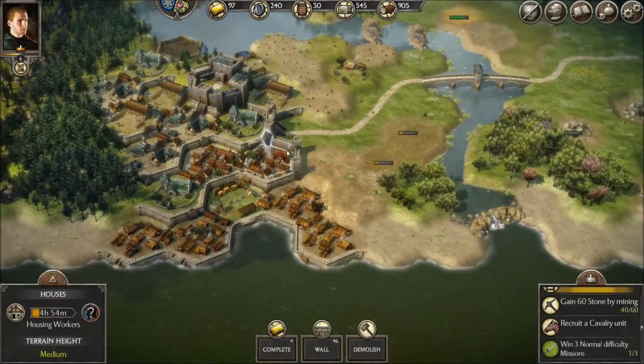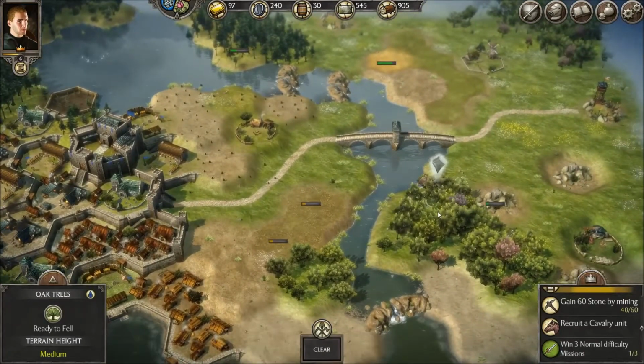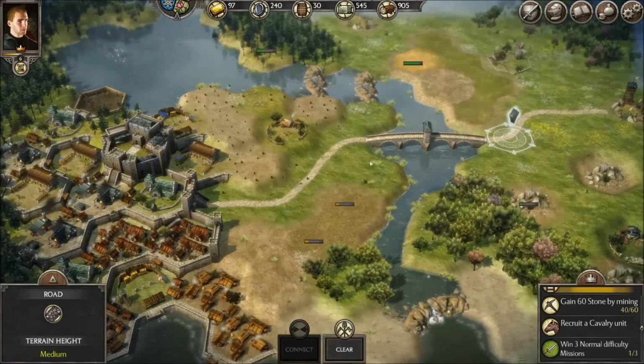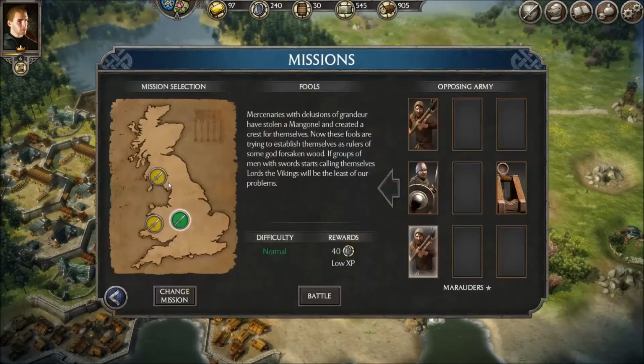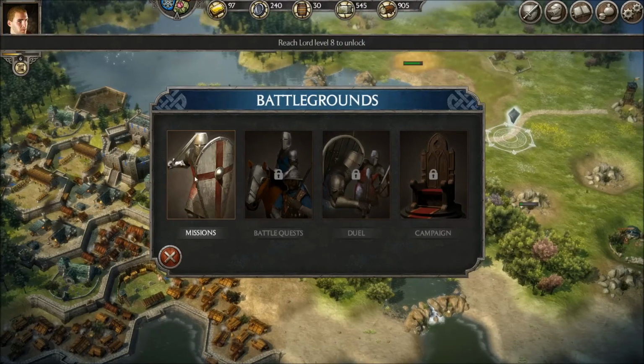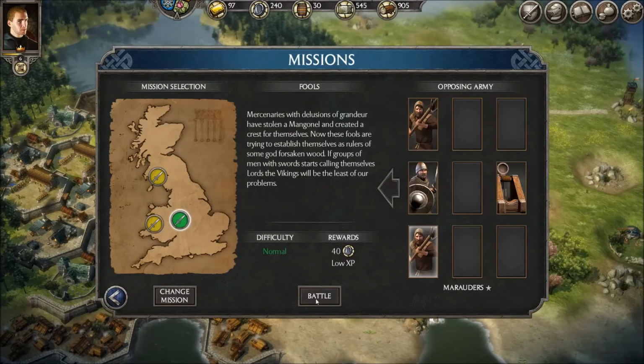I have forgotten. What's there to say about an idle game where you just click and let the game play itself? You do get combat, though. That is one thing you can participate in. Let's just show that off. You get missions. There's also battle quests and then duels, which assumes multiplayer. So you get some multiplayer. And campaign, which I would presume is multiple missions in a row. Yeah, reach Lord level 8. Ugh. Most annoying form of progression.